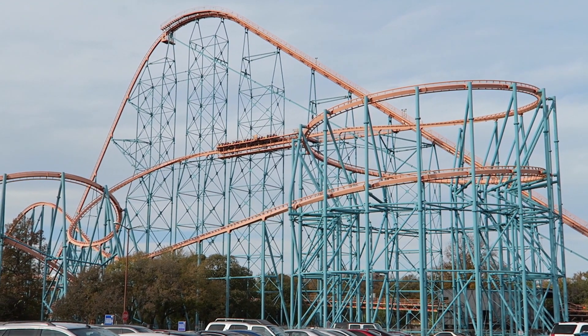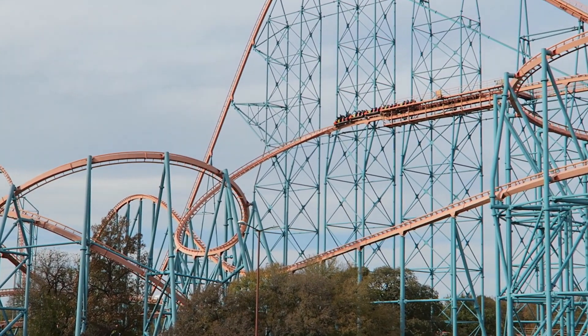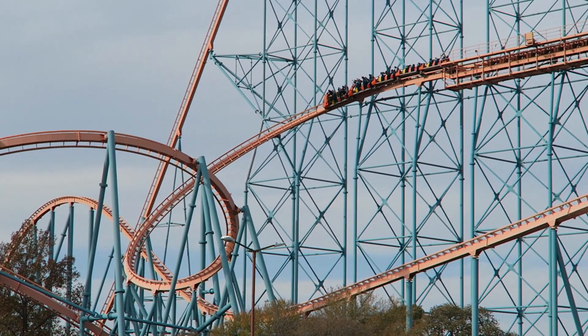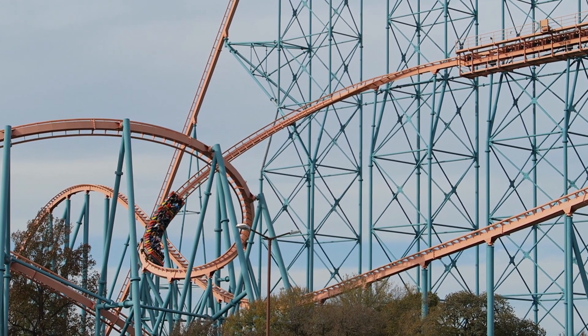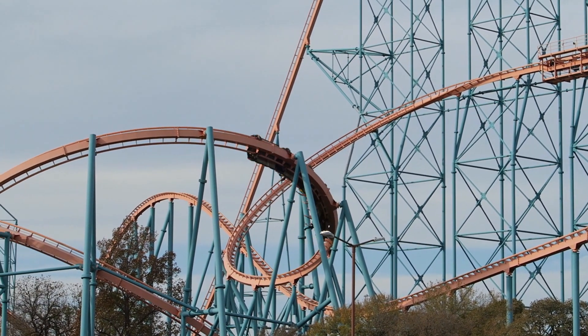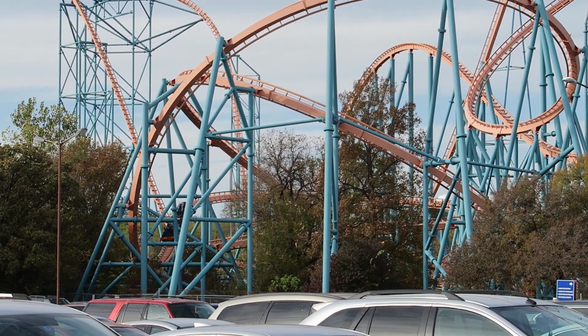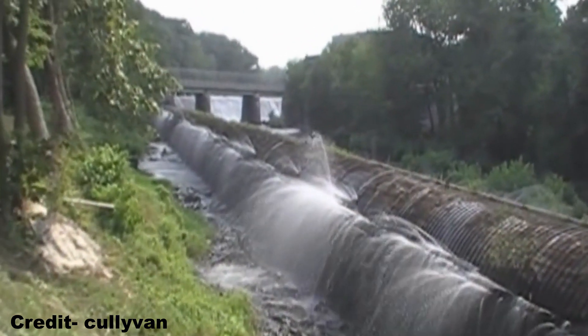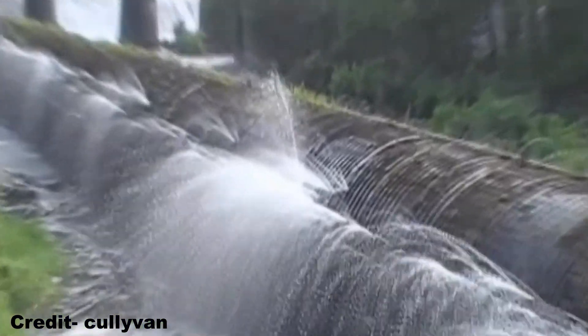Titan would open for the 2001 season at a cost of $25 million, but it would be the last coaster ever built by Giovanola, as the company would declare bankruptcy shortly after the coaster opened. This wasn't necessarily a fault of the amusement ride division, as one of the biggest contributors to the company's bankruptcy was the failure of a hydraulic pen stock at the Biedron hydraulic power station in Switzerland in late 2000.